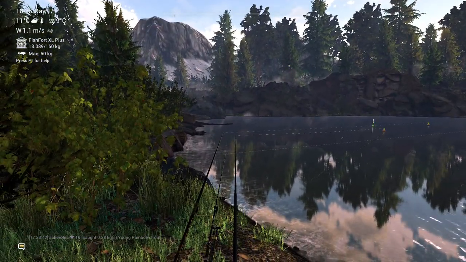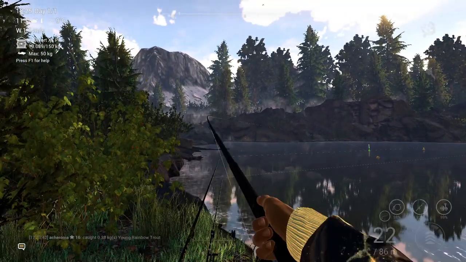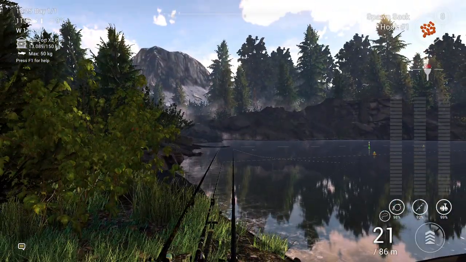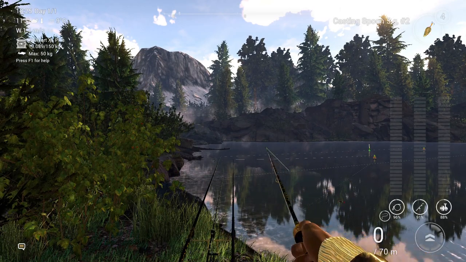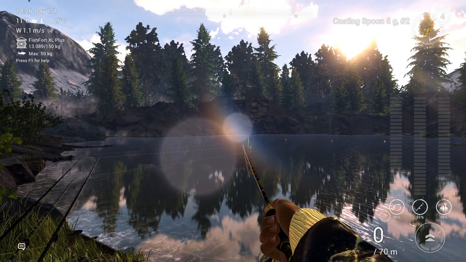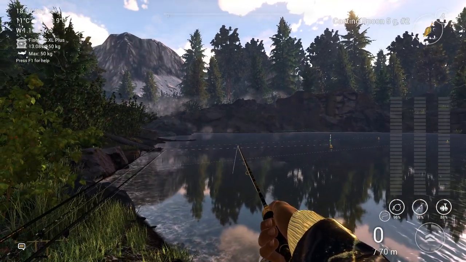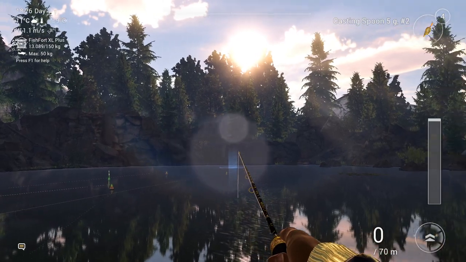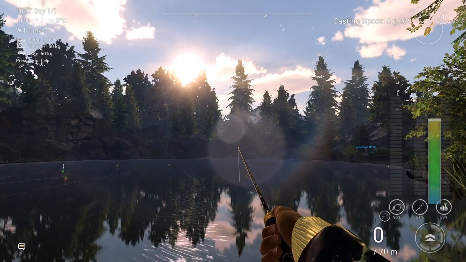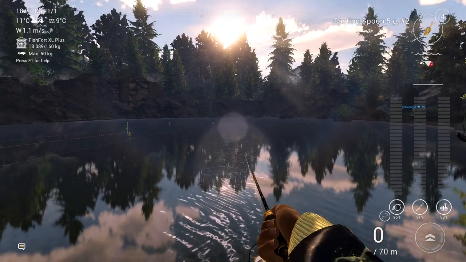All right, so I've got that on. 3 floaties in the water. Okay, that is line 4, so that needs to get back on there. There we go, 5 is the one I'm after. Now we're just going to spin straight over that way. There we go.